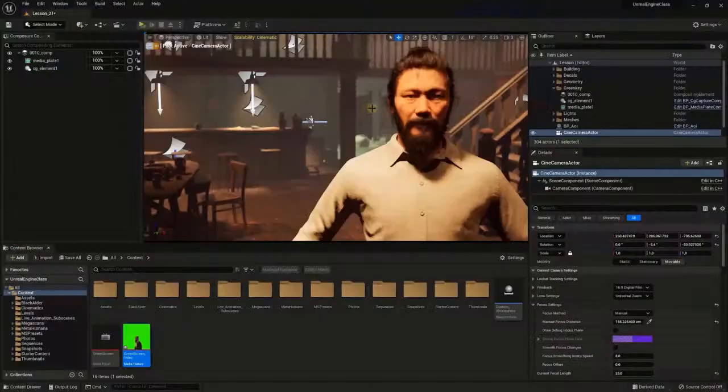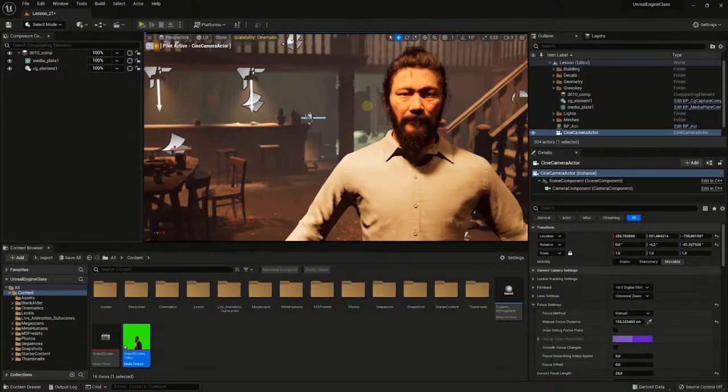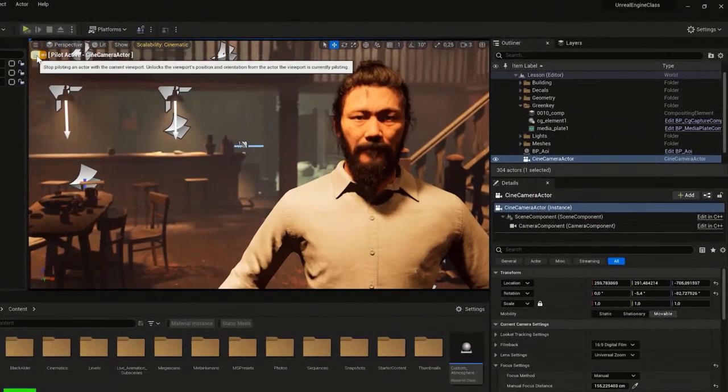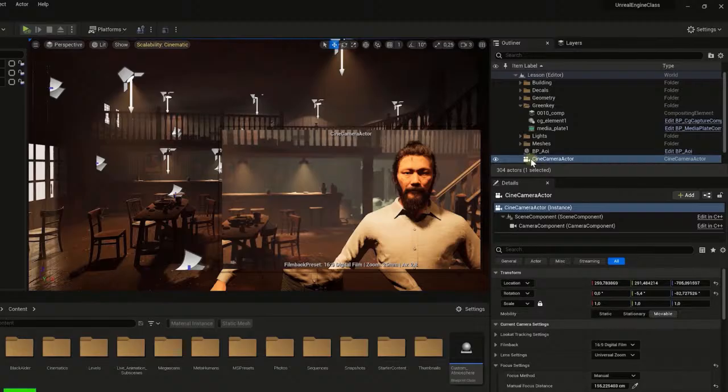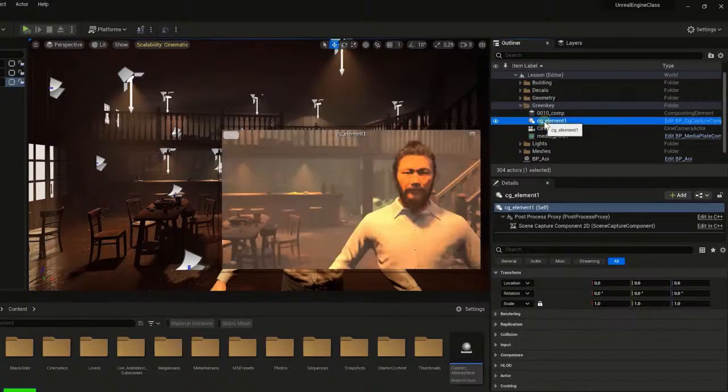Maybe if you're watching this course in the future, it might be released and these things might be fixed. But okay, we have a framing and my idea is to stand next to the meta-human. All right, so let me just eject from that camera view, and I'm going to drag my camera as well into the green screen folder, or the green key folder, to have everything organized. All right, so if we now select CG elements, you will see that will take that camera automatically.